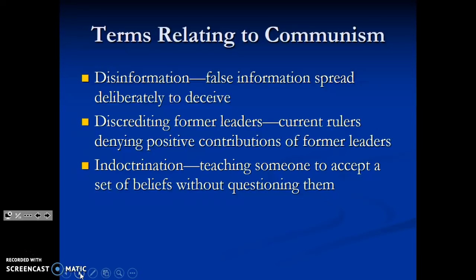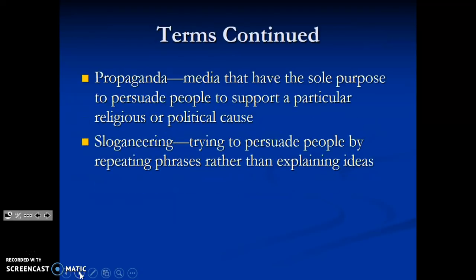Then indoctrination. If you know the word doctrine, it's a set of beliefs. So indoctrination is teaching someone to accept a set of beliefs without questioning them. Just kind of blindly accepting those beliefs. Propaganda, you may be familiar with from history. Propaganda is media that have the sole purpose to persuade people to support a particular religious or political cause. In this case, it's mostly political, when we're talking about the Russian Revolution and when we're looking at what happens in Animal Farm.